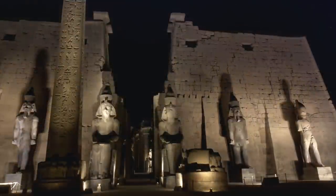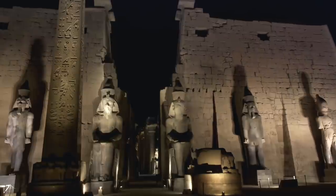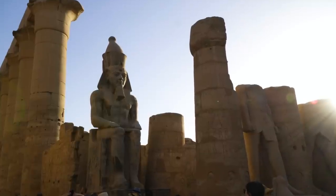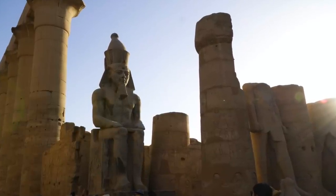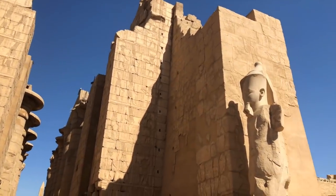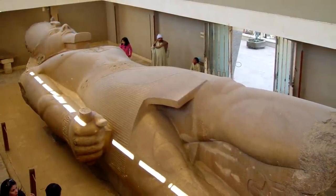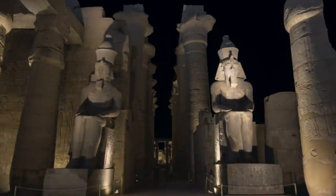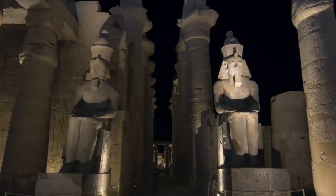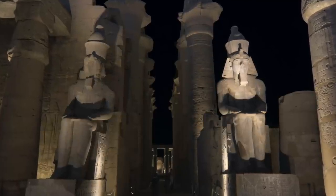It is believed that he created the famous megalithic granite colossi at Luxor, which are some of Egypt's most phenomenal works of art. They are attributed to him because his cartouche is inscribed on them, and they are said to have been created in his image, as are the equally impressive statues at places like Karnak and Memphis. But based on his history of reclaiming earlier kings' artifacts, we wonder if maybe he didn't actually create these statues. The tallest ones at Luxor are about 45 feet tall and weigh somewhere around 500 tons.